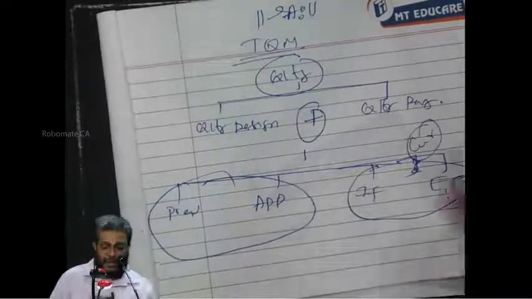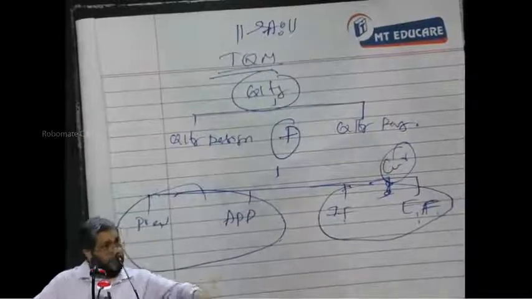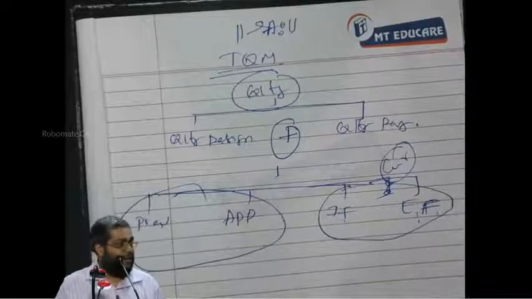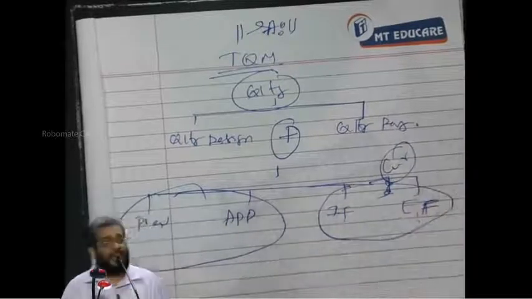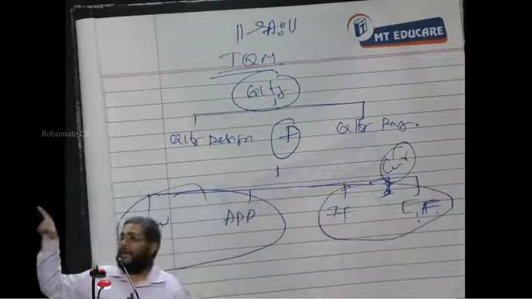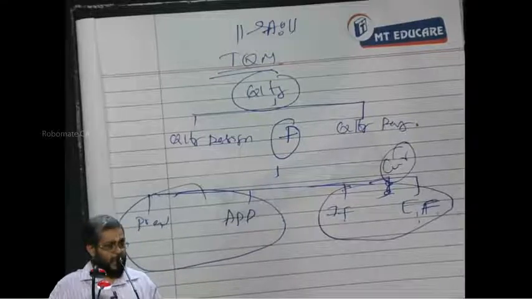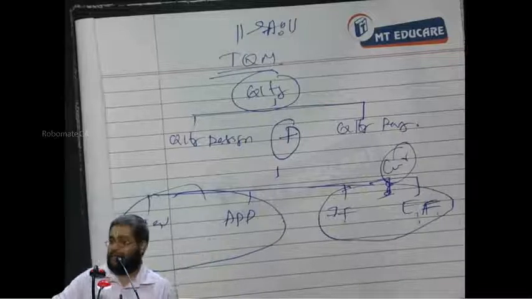Yes or no? Appraisal cost is when the goods are purchased, the raw material comes in, when I do inspection. Why inspect? To check whether it is conforming to quality or not. If I check there itself, I can avoid defective production. That cost is called as appraisal cost. Inspection of incoming materials.